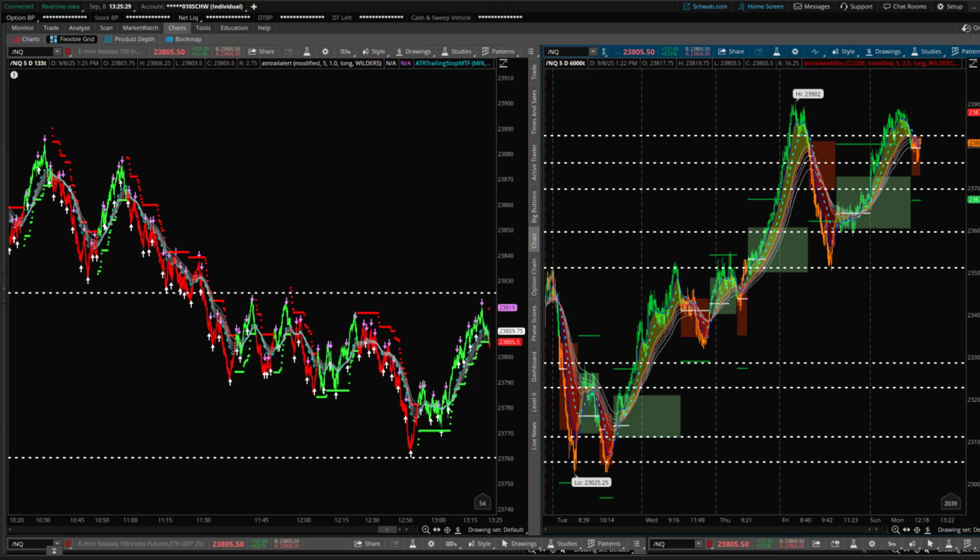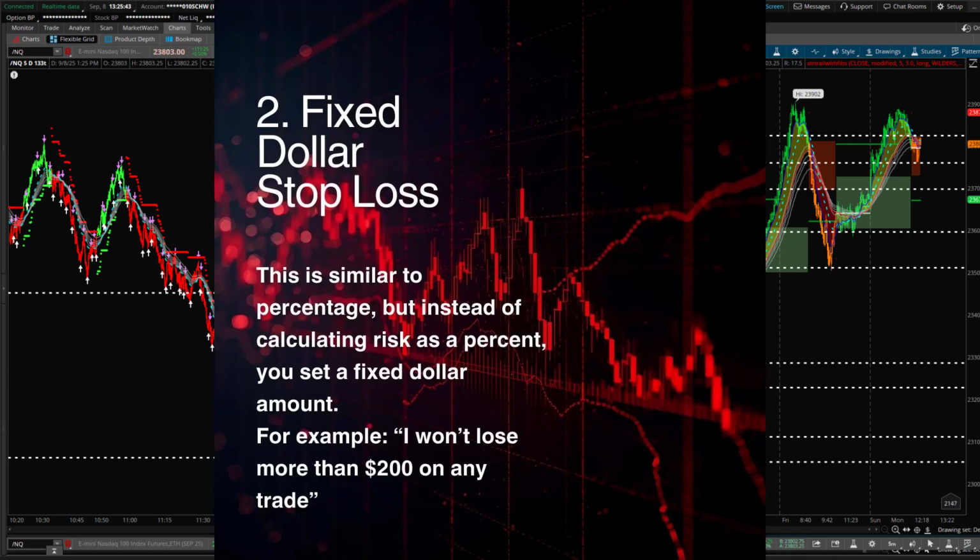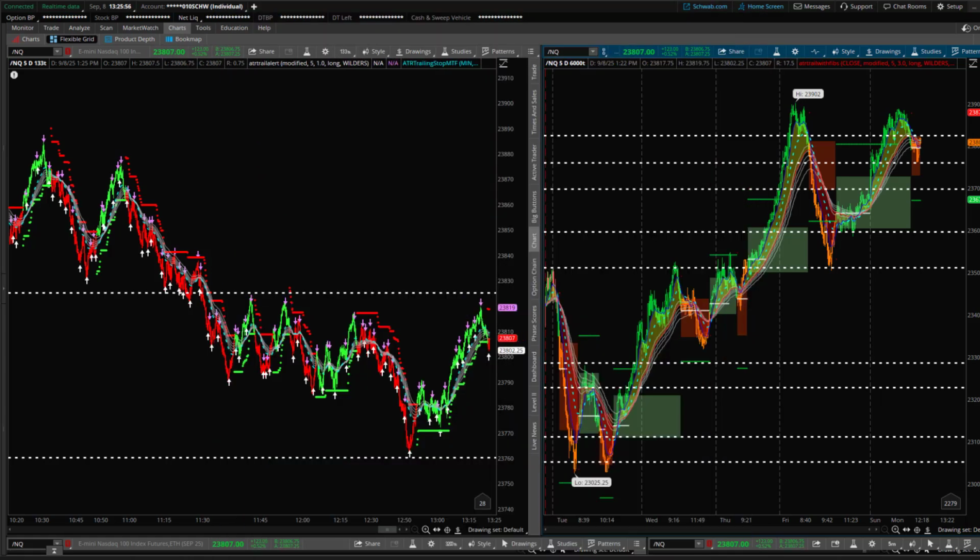Jumping into the second type of stop loss, for someone that just wants something very simple, clear cut and concise, you can use a straight up fixed dollar amount stop loss. This could be as simple as a $200 stop and a $300 take profit per trade. Of course, that's very basic. You're going to want to adjust this based on whatever type of trading style or system or indicators you're using. You're going to back test that system and see how much it typically moves in one direction before it would hit a stop loss.